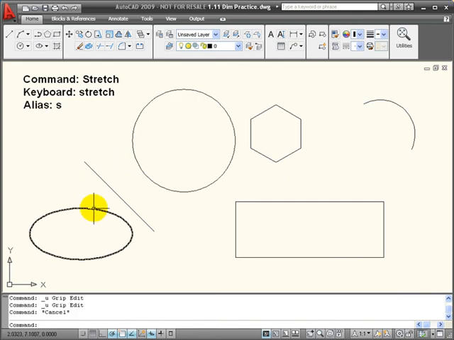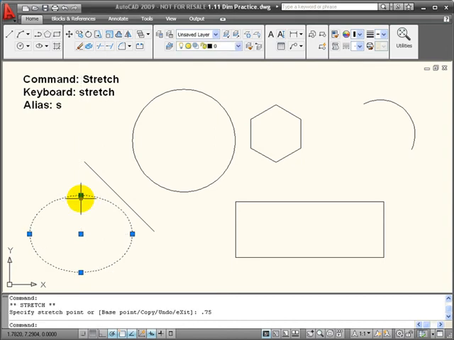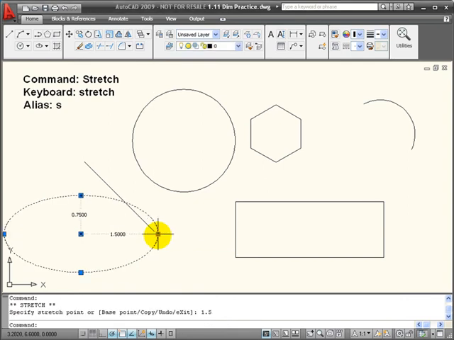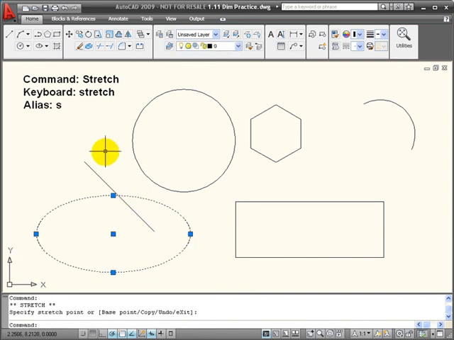To stretch an ellipse, first I'll click to activate the grips. Using a hover grip, I see that my current axis is 1 on the horizontal and 5 on the vertical. I'm going to click on this axis, and I can stretch by entering from the keyboard. I'm going to change this to 0.75. My horizontal axis, I'll click on that grip, and I'm going to change this to 1.5. And the center grip on my ellipse, if I click on that, I can displace the location or move my ellipse.